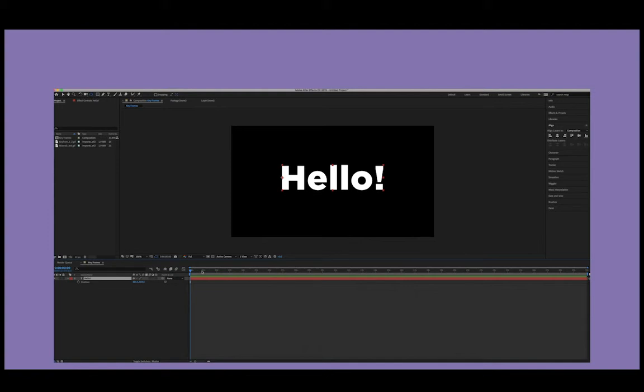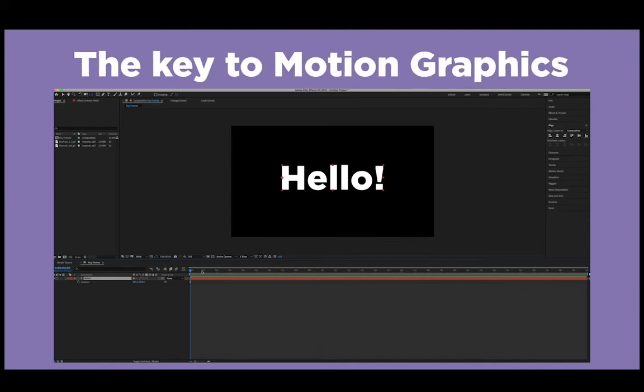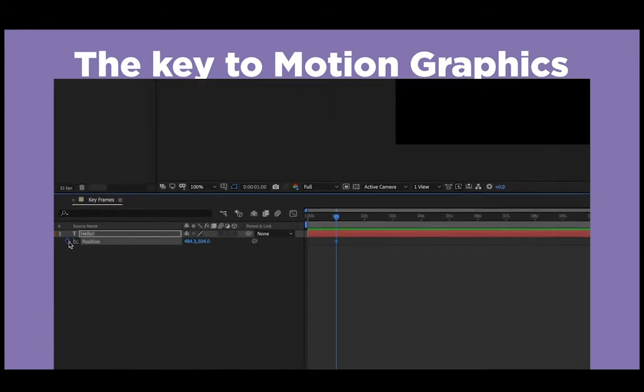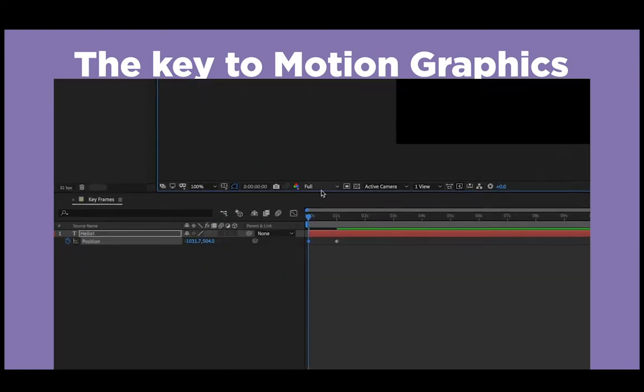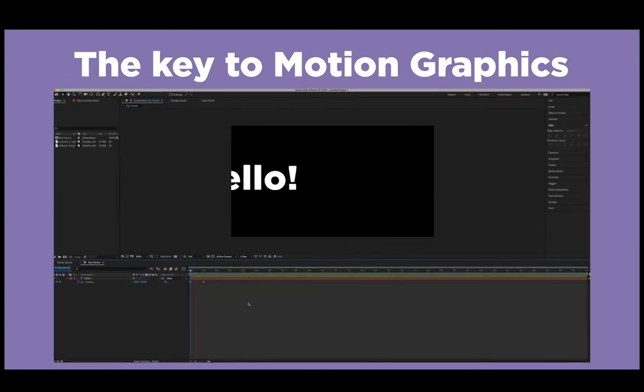Now this here is a little demo I put together, which is gonna kind of explain keyframes a little bit more visually. So I'm gonna play this and talk over it. I'm moving forward in time, setting a keyframe for the position that the hello is in, moving back to 0, moving it off screen horizontally for a horizontal translation, and when I hit play, you can see that it moved onto the screen. So that is showing you what happens when you place keyframes and the very, very minimal level of motion graphics that is right there.